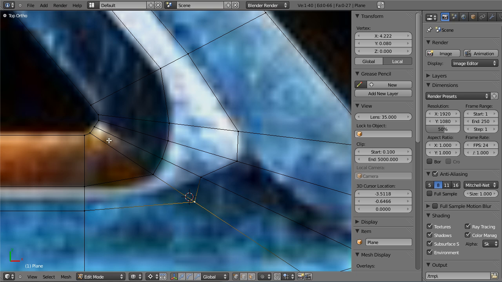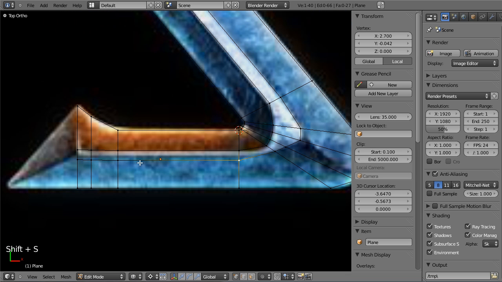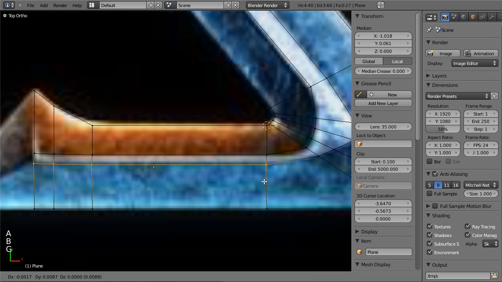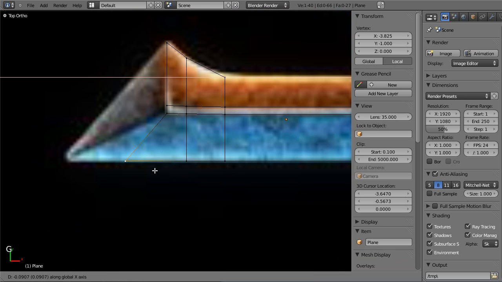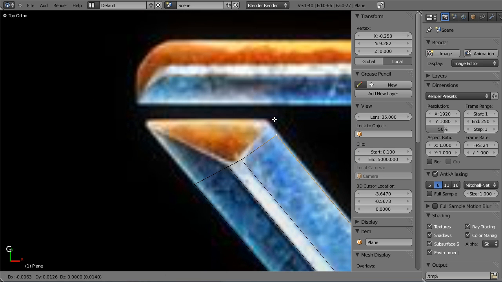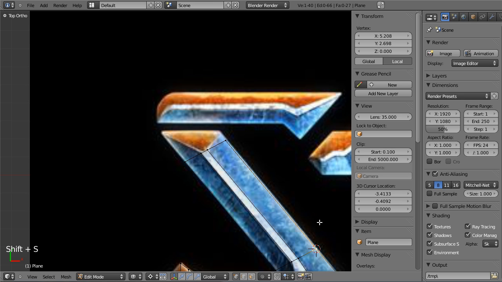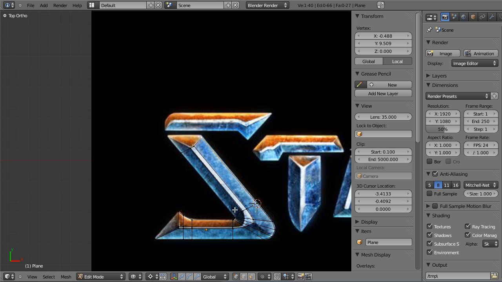Oh, what happened there? There we go. Alright, so just about finished there. Okay, so now that's done, we're going to move this vertex along there so that it makes up this endpoint there, like so. And this one we're going to move up, again, keeping it so that the lines stay the way they should.